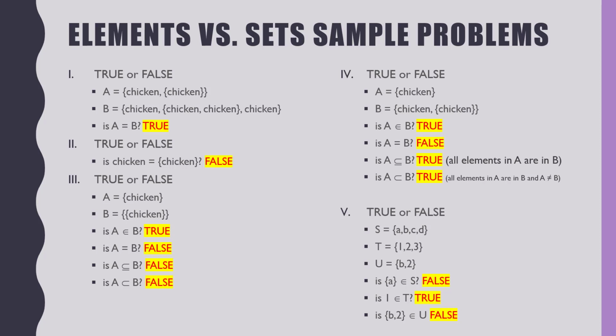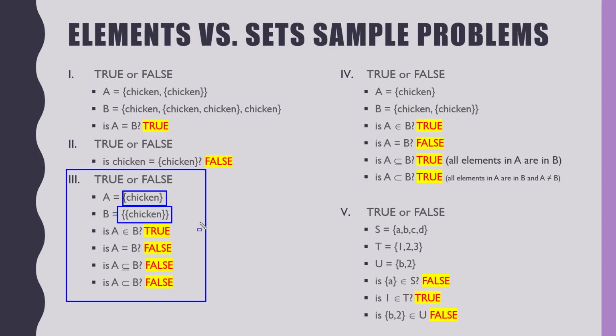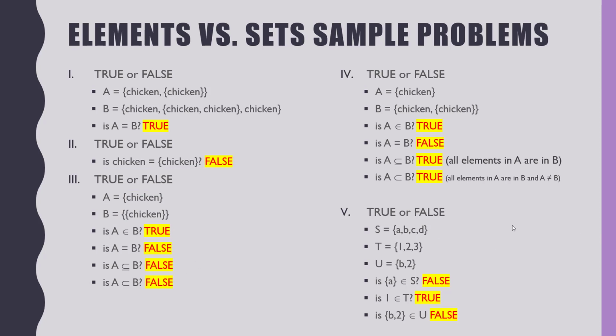So just to make sure I fully understand it, let's say we put another outside brace around number 3, A is equal to the set that contains chicken. If we were to put another curly brace around that, that would change all of them to false except for the third one. Okay, so the question is, if I put another curly brace around it, so in other words, they both look the same, then the first answer, is A an element of B, would be false. A equal to B would be true, right? They'd be identical. A subset would be true, right? Proper subset would be false. Yeah, good. Good question. All right, other questions.